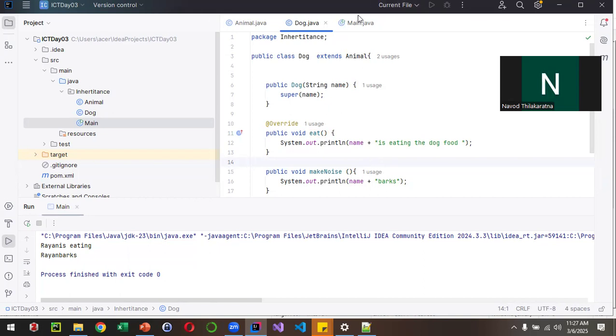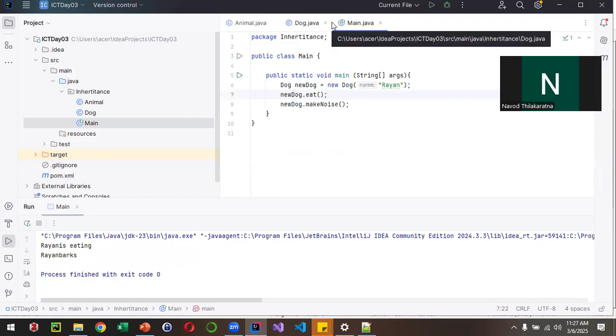Right. So in the main.java file, I'm just creating a new Java object, right? Dog, the object name, is new Dog. New Dog, I'm just passing the value, right? It could be any name. And after that I created the object. So you guys can see that when the Java program actually hits that particular new Dog statement, that means my object is initialized, and inside the object you are passing the exact message, some name.